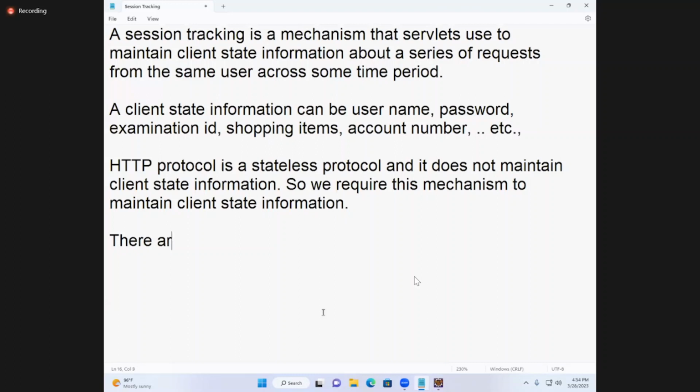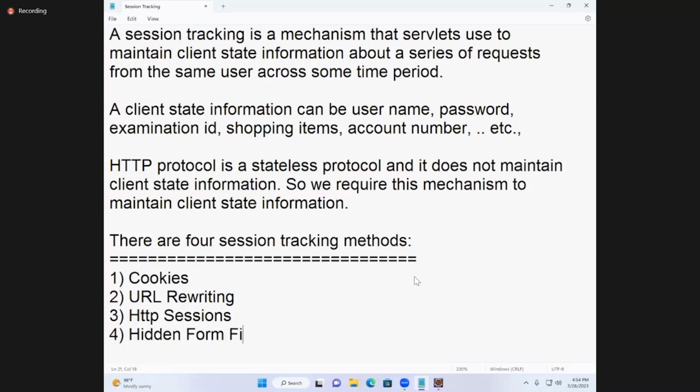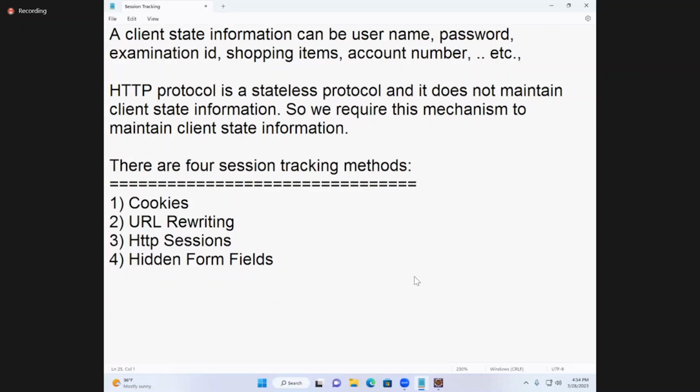There are 4 session tracking methods. First one, cookies.